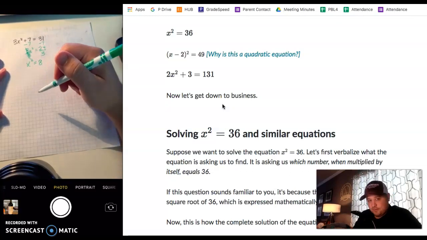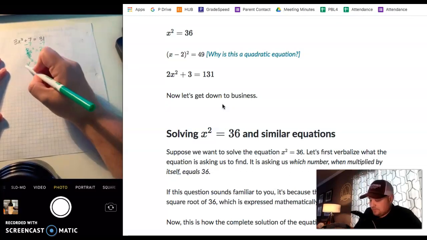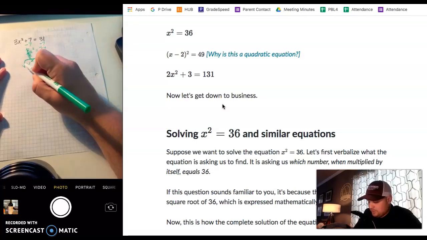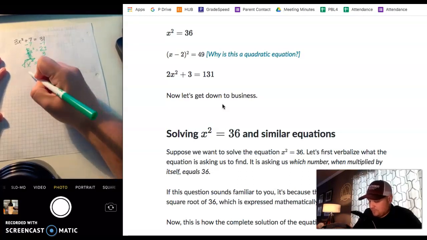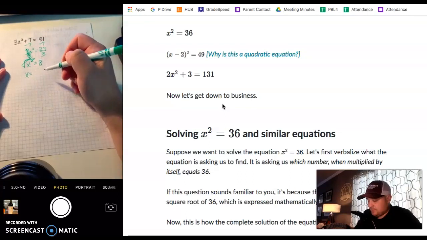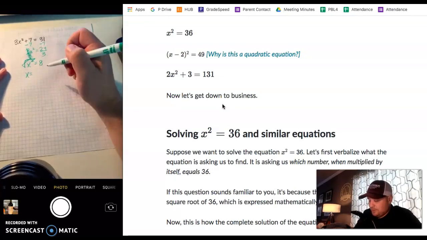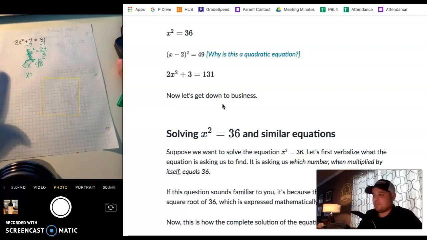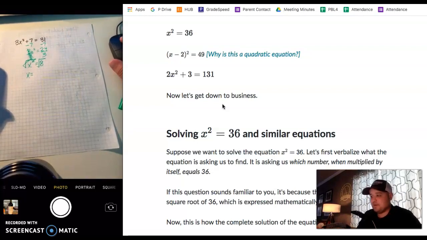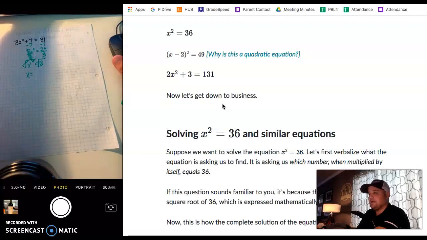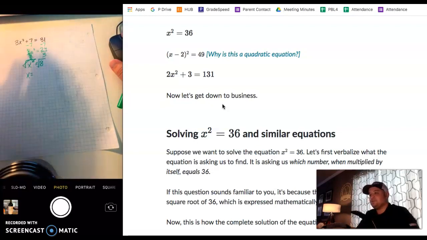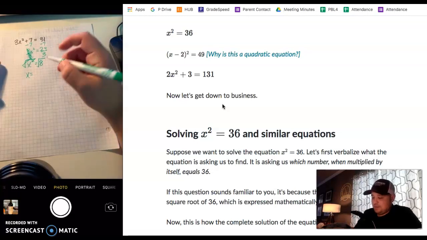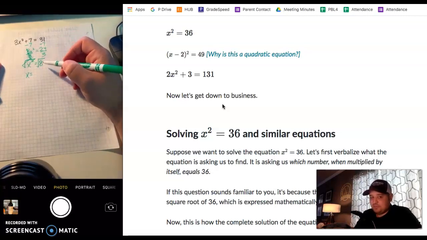Now this is going to be a different type of example, because when I take the square root of both sides, this is good. The square cancels out, so I'm left with an x, and that's good. Now when I take the square root of 8, there are not two whole numbers that when I multiply them together give me 8. Now you might be thinking like 4 and 4, but that's 16, right?